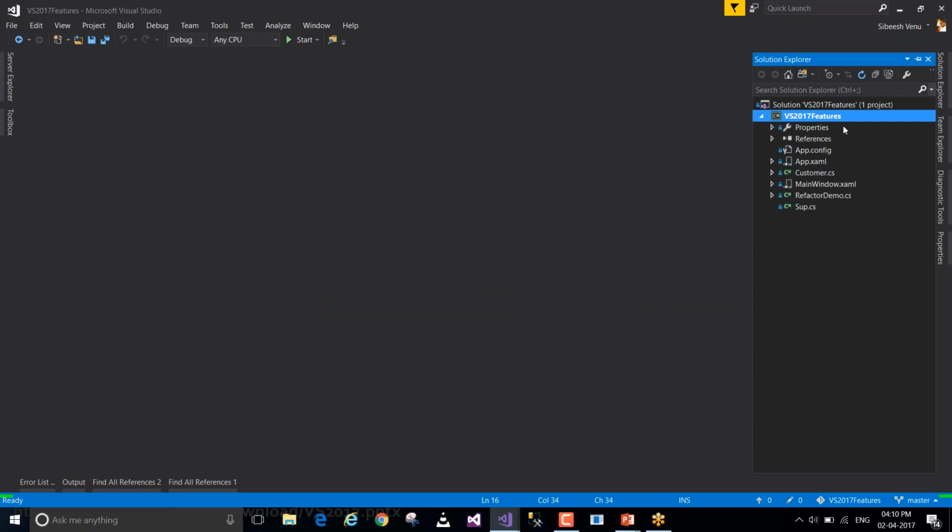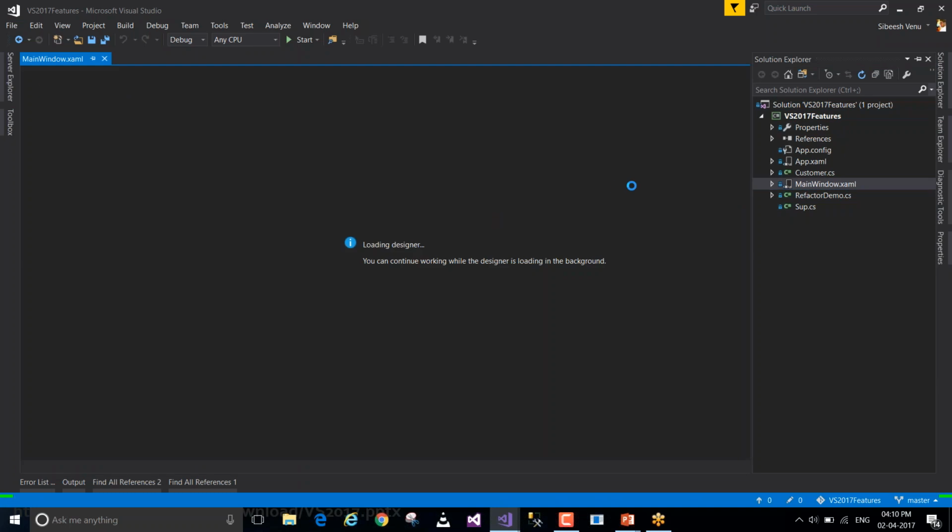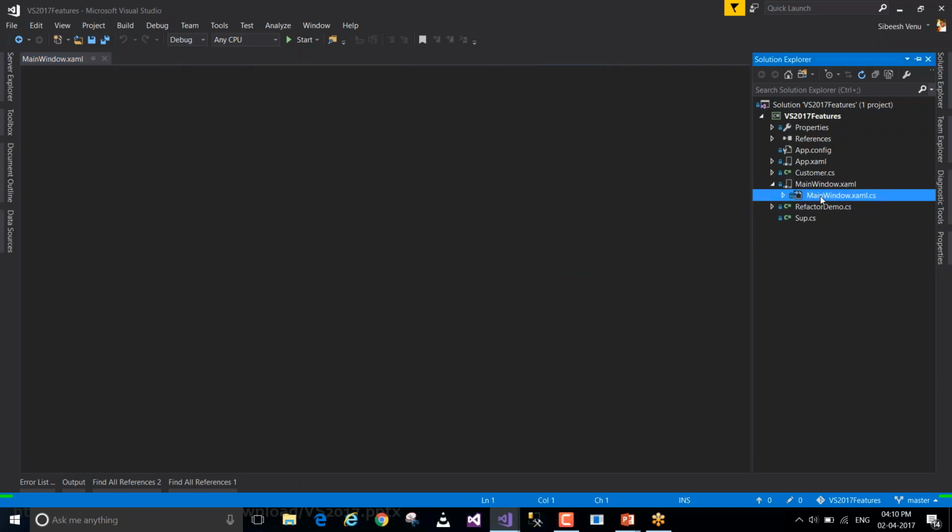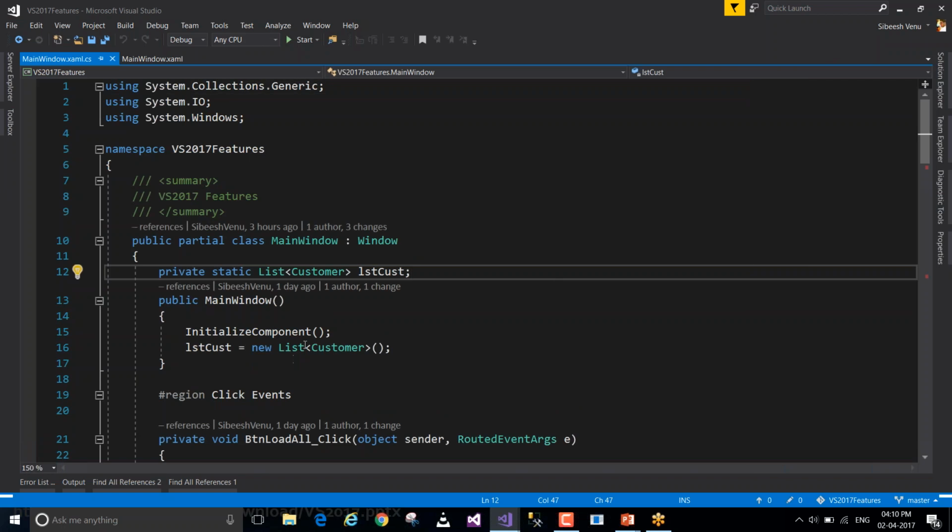Here I have created a VS 2017 WPF application. I'm just going to open my XAML file. Here I have created a few functions, and let's see this application in action.